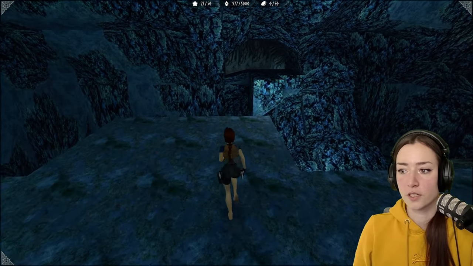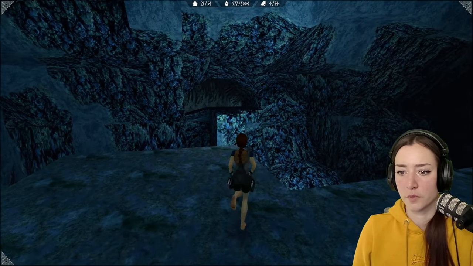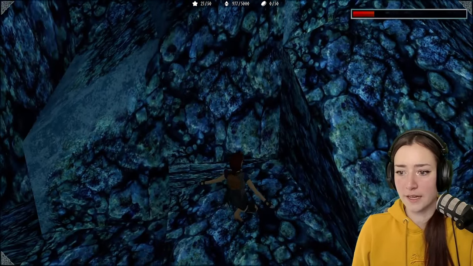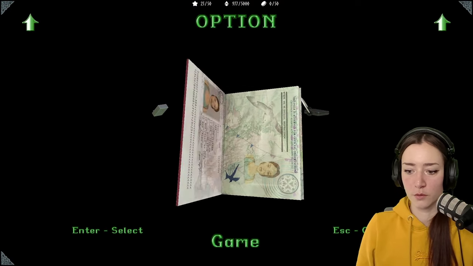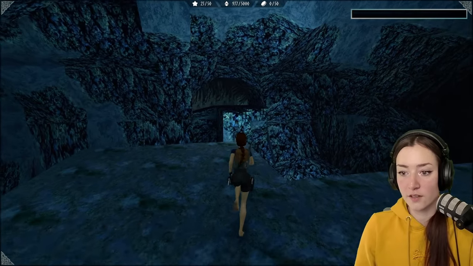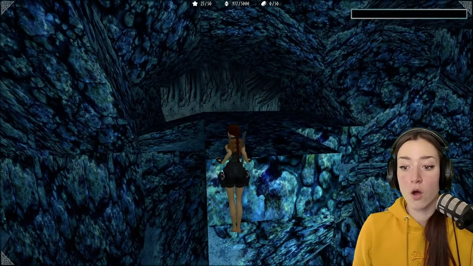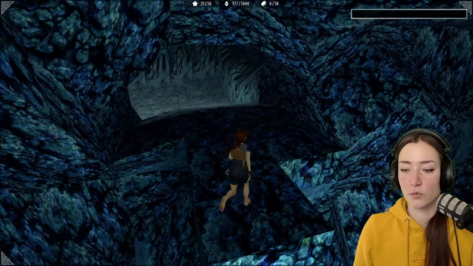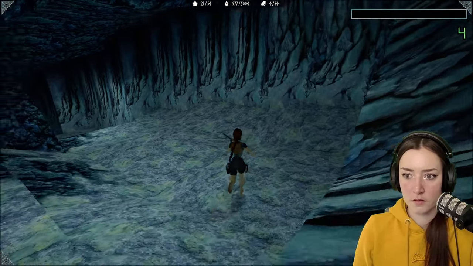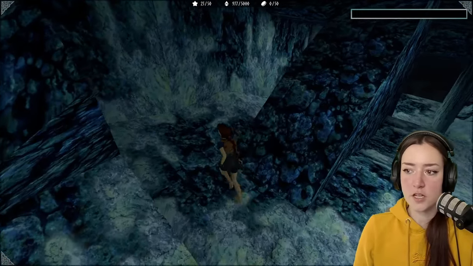So, now I want to check out this place. Should be possible to make that jump, right? Or not! Ow! Lord! This looks like it's meant to be, you know? It looks like this is the entrance! Maybe I just had to complain a little bit. We did it!